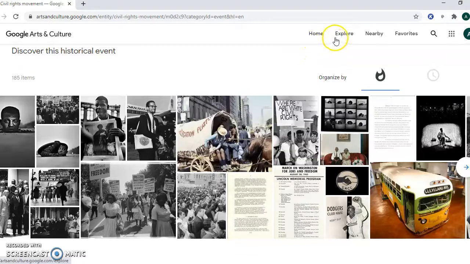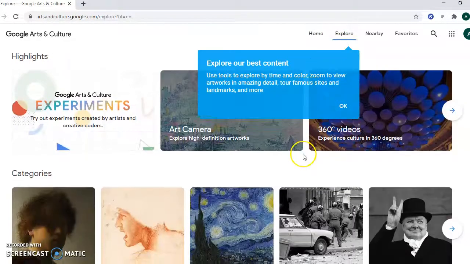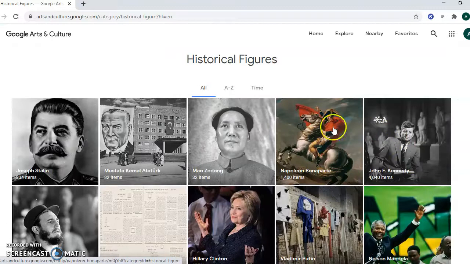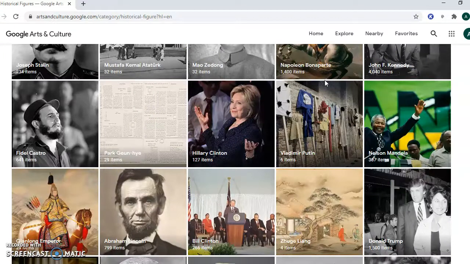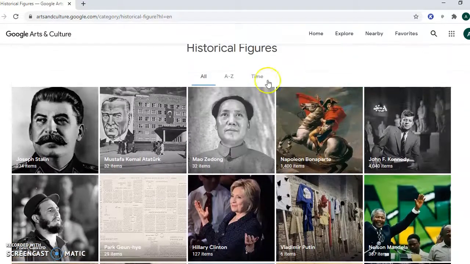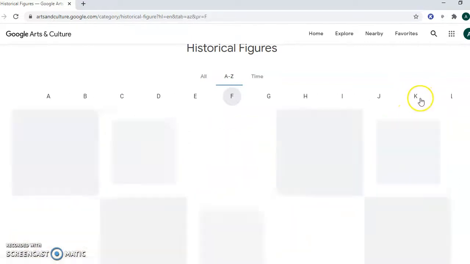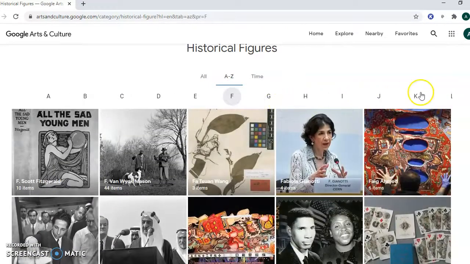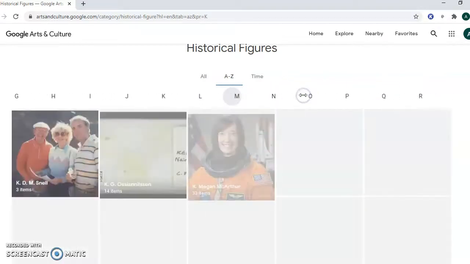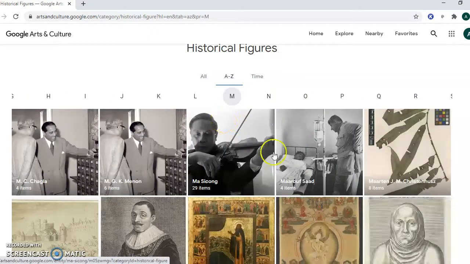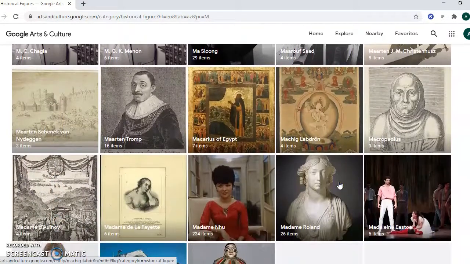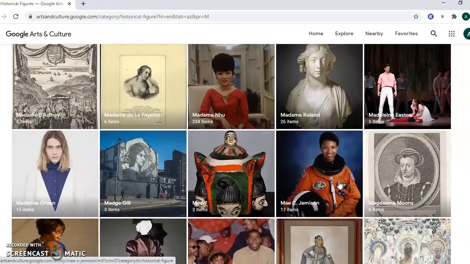There also is the ability to explore historical figures. In that same regard, you can come to this screen where it's letting you know every single person, or you can go by alphabetical order, and then it lets you scroll through the letters. With it being Black History Month, if I wanted to look at Dr. Martin Luther King Jr., I would scroll here until I saw his name.